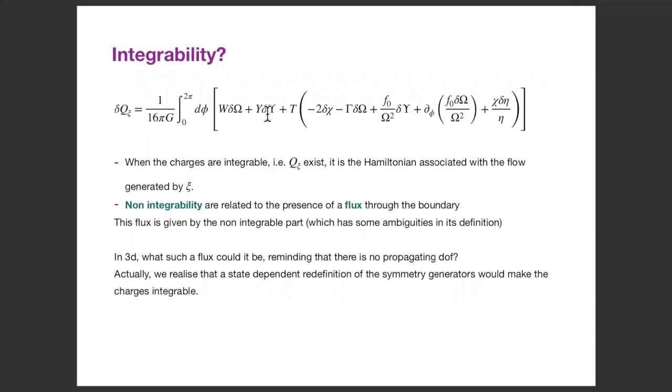Celine? Yes? A boundary term wouldn't change the symplectic form, would it? It depends which type. If you have this Iyer-Wald ambiguity, this Y, it might have an impact, because your symplectic potential, you can always add the d of something, and that might have an impact. But that is true. Right. And there is no reason for choosing one over another, as I didn't put any boundary condition yet. Okay. Thank you.